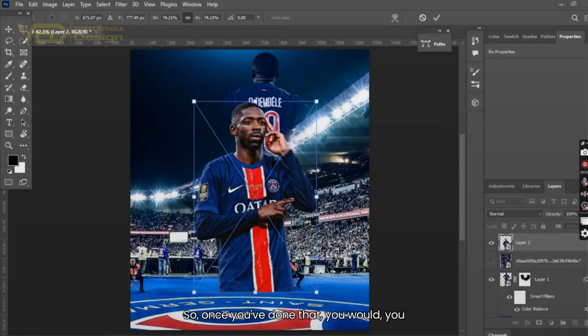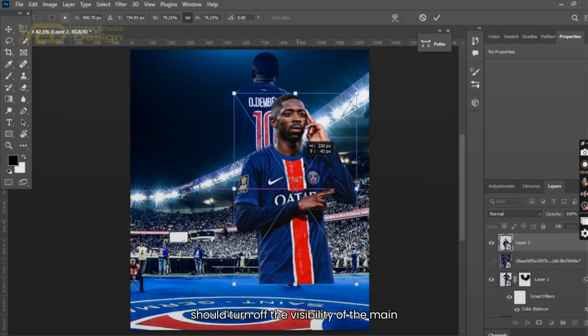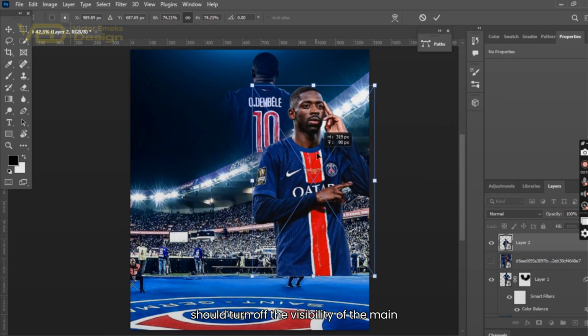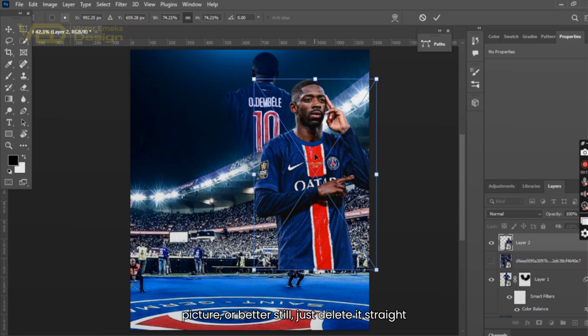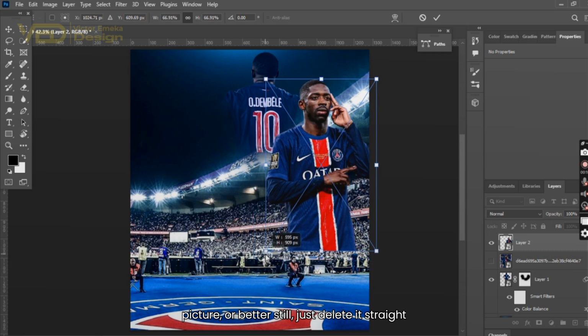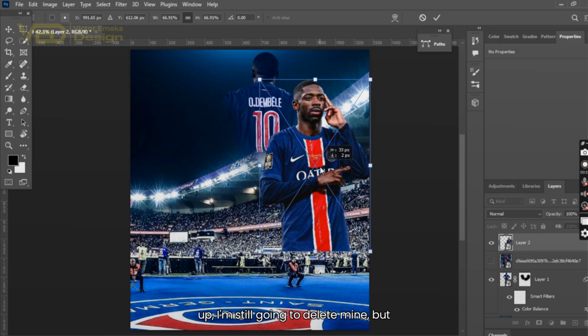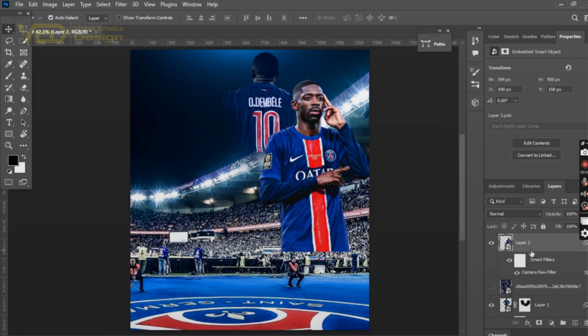Once you've done that, you should turn off the visibility of the main picture, or better still, just delete it straight up. Me, I'm still going to delete mine, but I just want to place the image first.